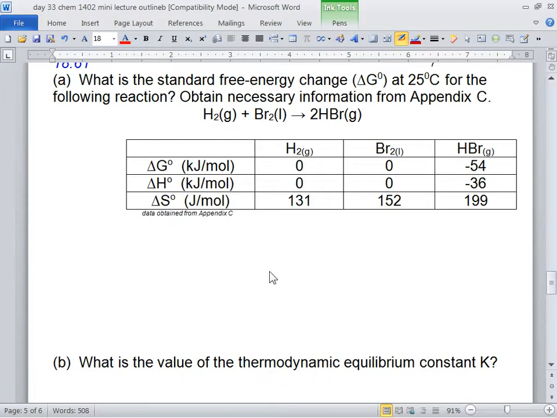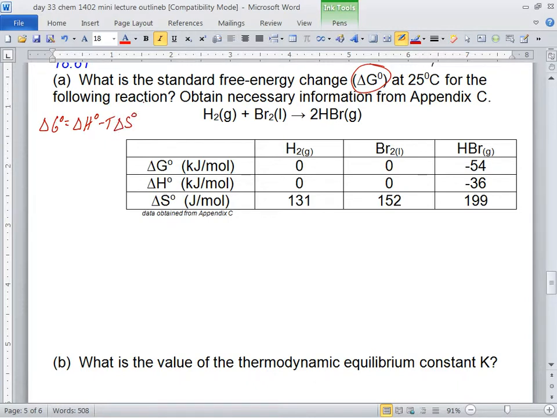All you need, because remember there's an easy way and a hard way to get delta G0? Here's the hard way. It's all there in case anyone wanted to use it. That's the hard way. Use the table to get delta H0. Use the table to get delta S0, right? Subtract those two. Why not just use the table to get delta G0 in the first place?